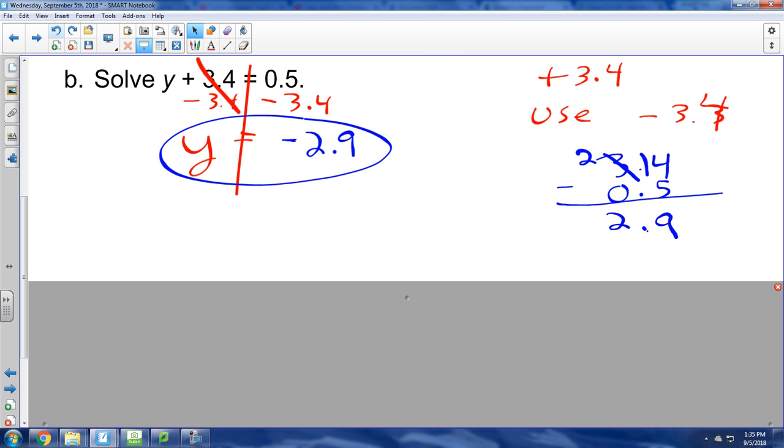So with addition and subtraction of positive and negative numbers, you're going to need to think of it like a bank account. If you're taking out more money, $3.40, but you only have 50 cents in the bank, where are you going to go? Positive or negative? You're going to go negative, right? So it's not really about switching the signs. It's really about whichever sign is larger, it's stronger, and that's where you're going to wind up.